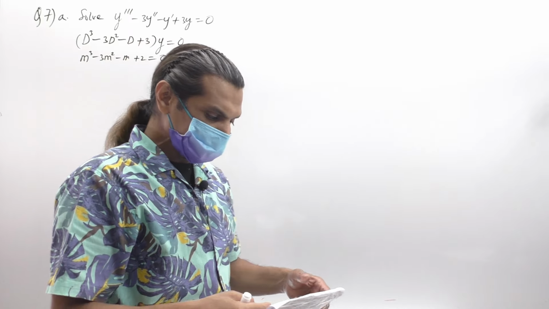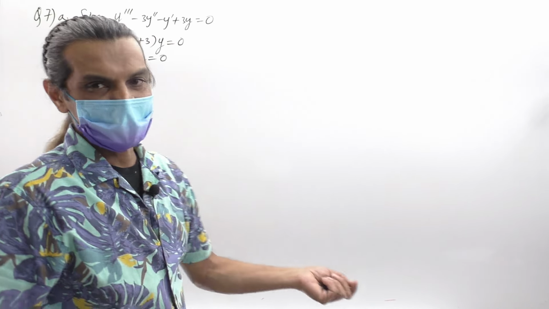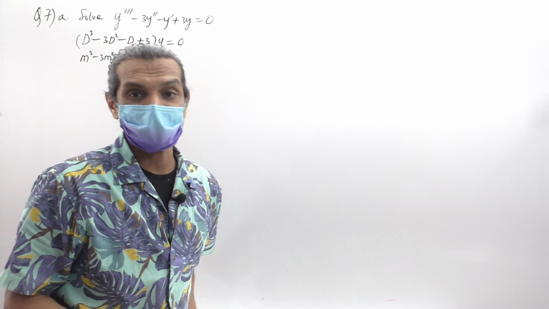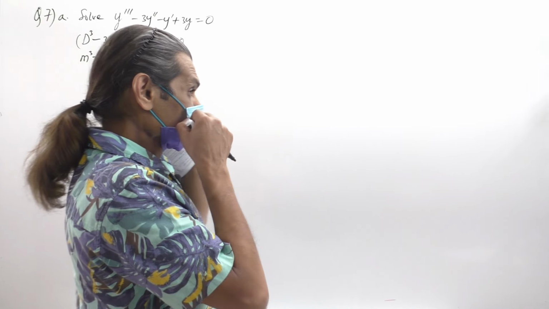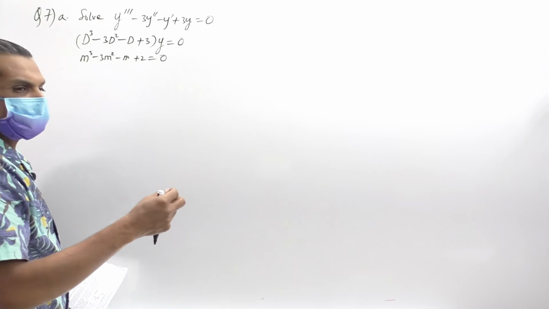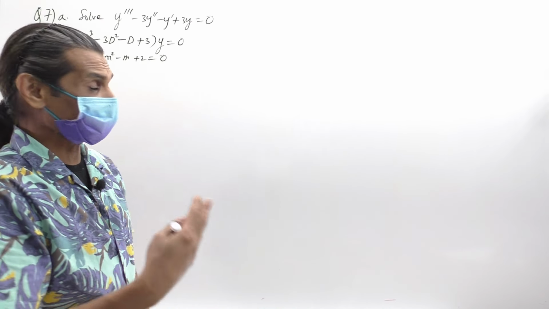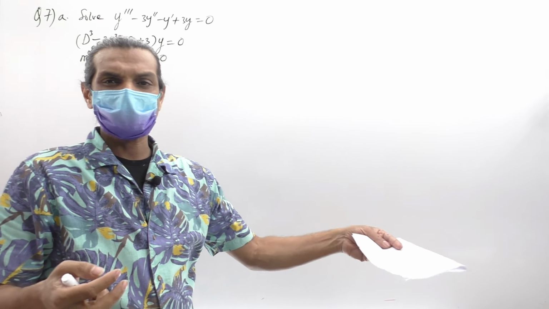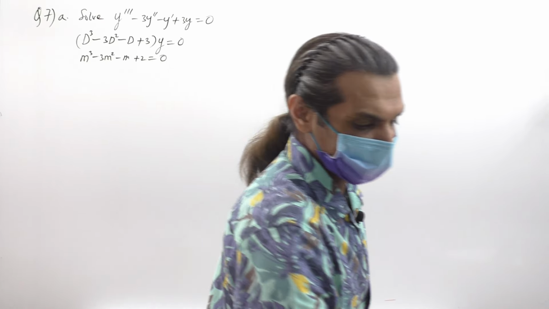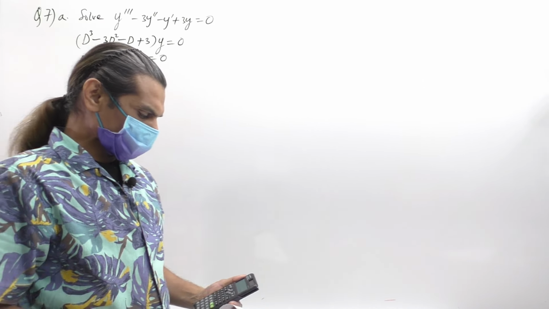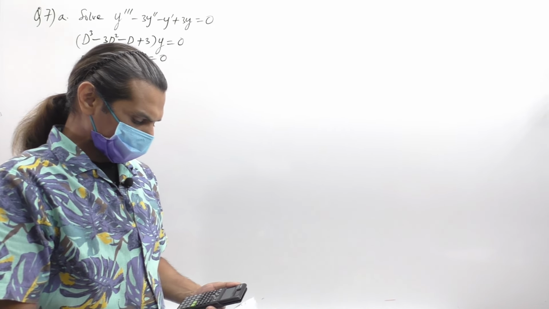A very simple question. I can solve this using a calculator in a matter of seconds, but they asked this question for 6 marks, so you have to show everything step by step. So I need to find a value of m first, to follow up with the synthetic division method. You can put m is equal to 0, 1, 2, 3 and check, but the best thing is you can use a calculator here. I am using the FX-991 ES Plus. The process is simple and the same for all calculators.